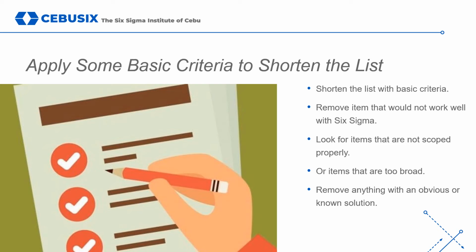First, teams can remove items from the list where there is no real pain point. If a significant difference between the desired state and current state doesn't exist, then there is nothing to improve. Second, teams can remove issues that have very obvious problems and or solutions. In some cases, action is required on the part of the organization, but that action wouldn't be a Six Sigma project, although it may qualify as a lean Kaizen event.